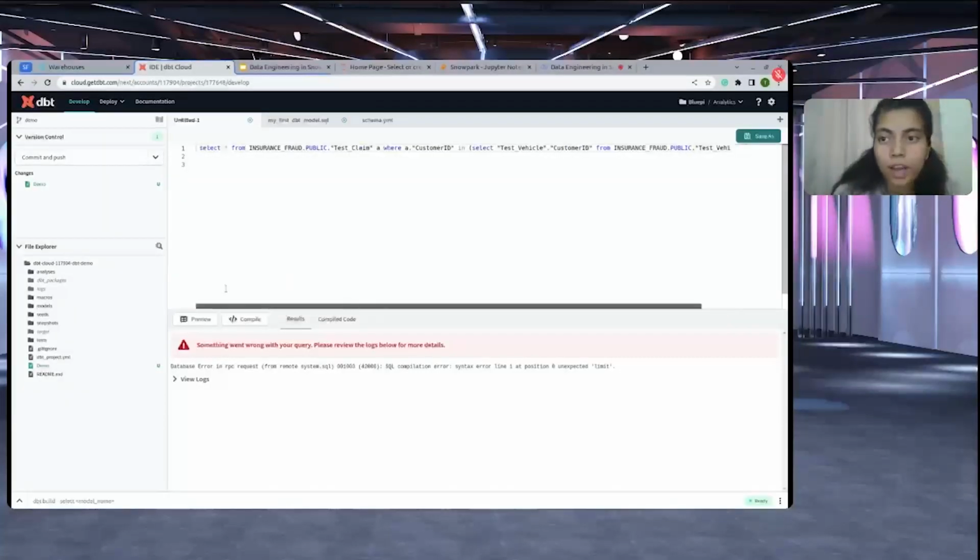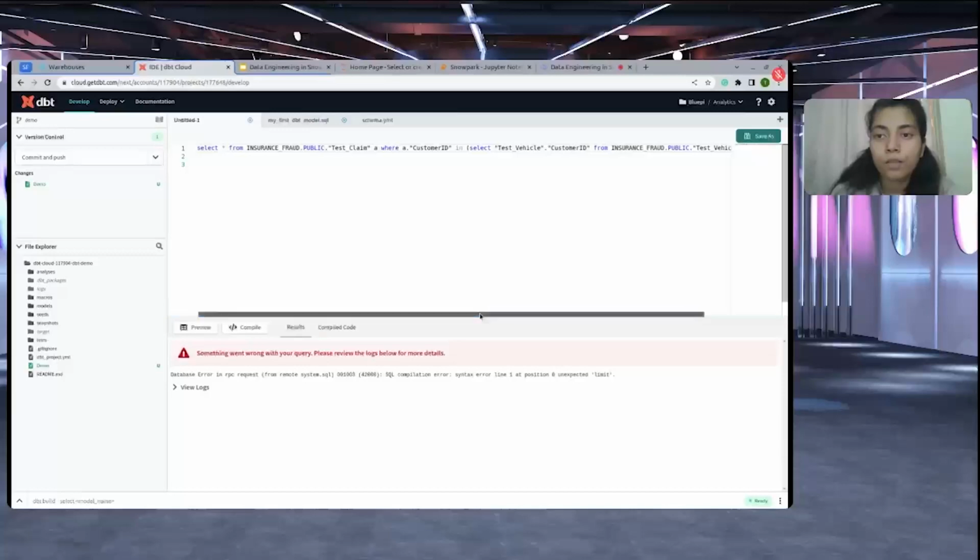This was the query that we ran in Snowpark, the simple join that we did on the two tables using the column customer ID.